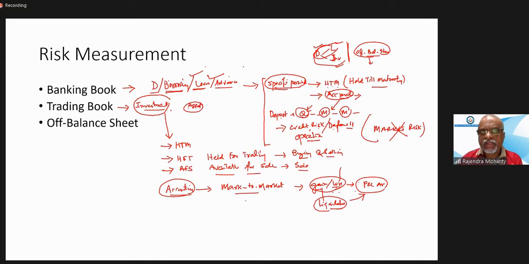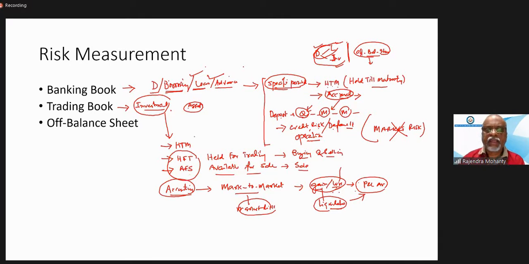So this process, when the bank is trading the asset, and for that trading, if there are adverse movements in the market prices of some asset, then there may be a gain or loss which needs to be liquidated. So that risk is called market risk. So basically market risk happens in the investment portfolio only. Now all these things, mark to market is applicable for these two, HFT and AFS category.